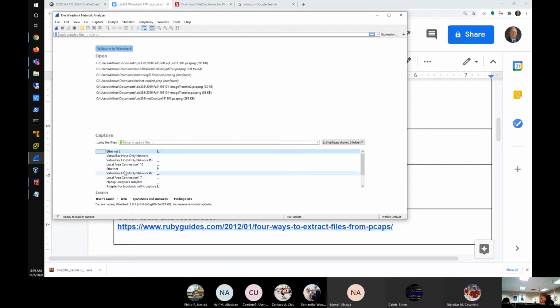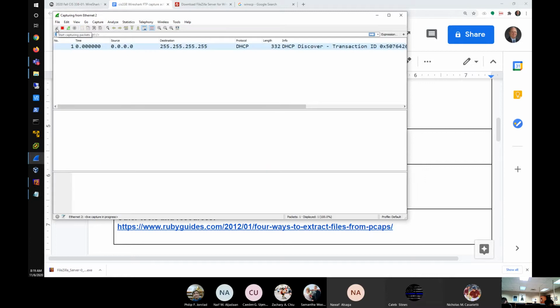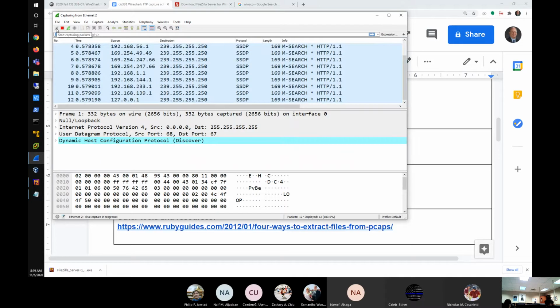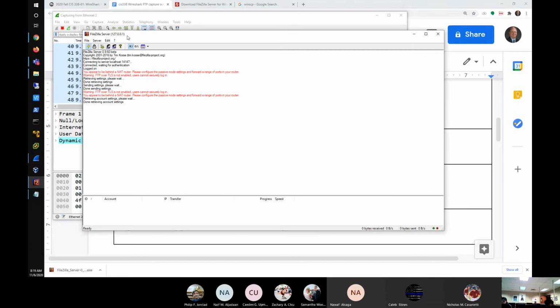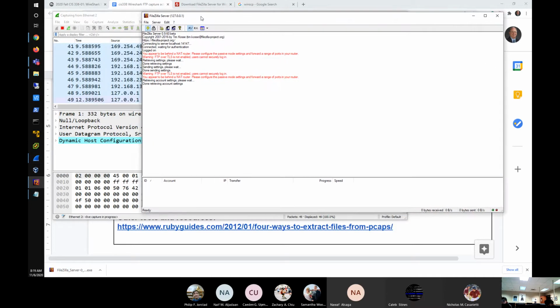Choose the interface that you want to capture on, and then just start the capture. At this point is when you would quickly go over and do an FTP transfer to your FileZilla server, or you can always connect via the client to a server, and you would also capture that traffic. Because remember, Wireshark is capturing traffic both going and coming.